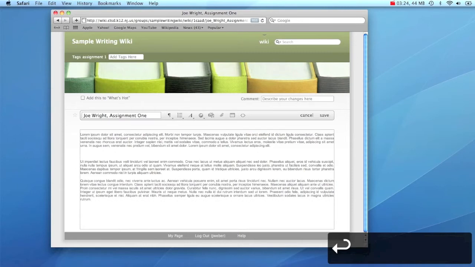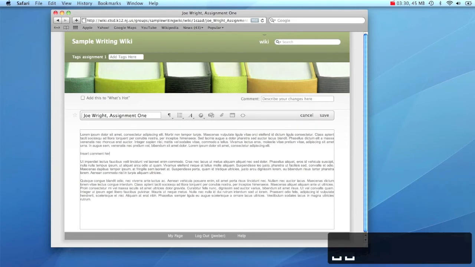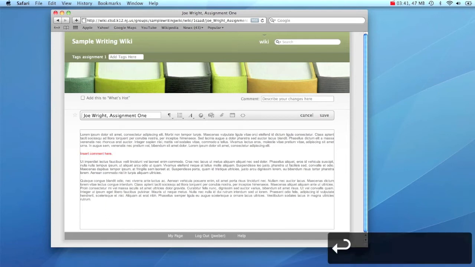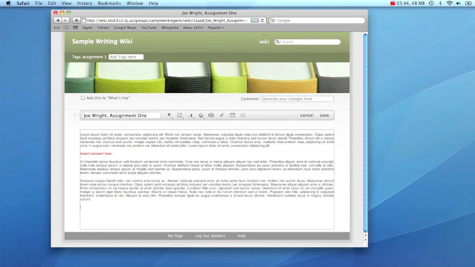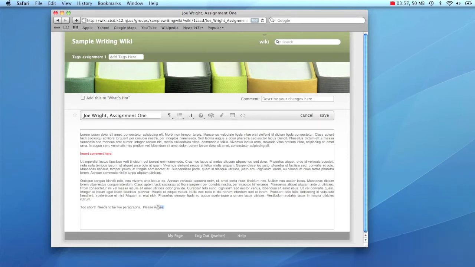Here, if the teacher is going to insert a comment regarding the opening paragraph, they could place it here and offset the comment using a different format. In this case, we'll just use a red font. And since the directions call for 5 paragraphs, this one only has 3 paragraphs, we can go in here and place another comment. And we'll set that off in red as well. And save the comments.